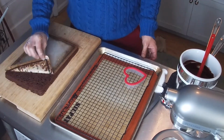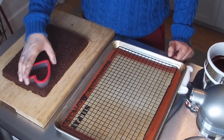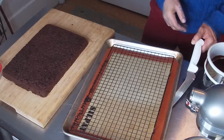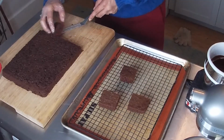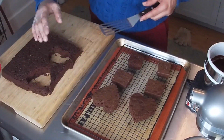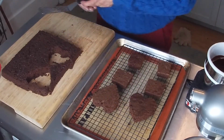Flip it out. Peel off. Now we're going to be cutting out some heart shapes. And if you don't have a cookie cutter that you like, you can just cut the cake into squares. Make a glazing rack. Put all your pieces of cake down. The top is the smoothest part of the cake, so I like to glaze with that side facing up.